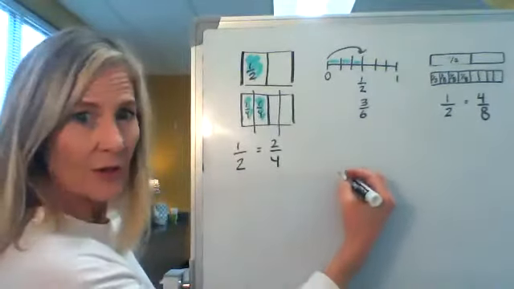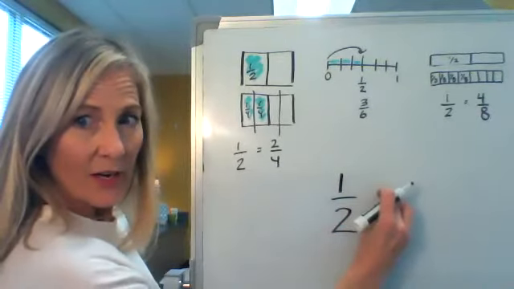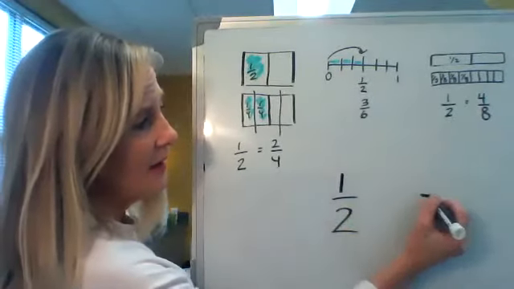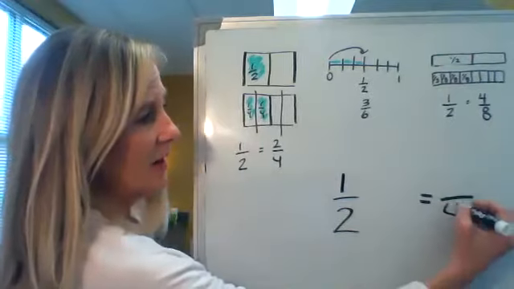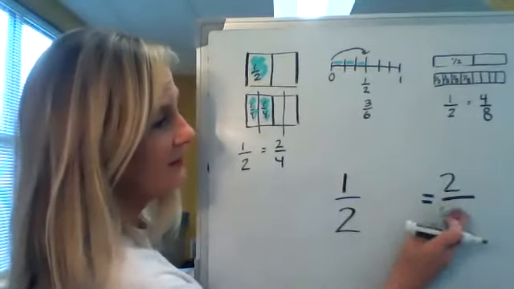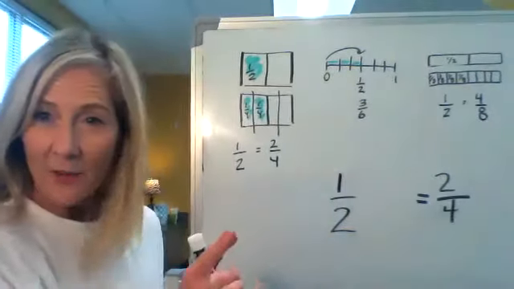1/2 is the same as 2/4. So there's 1/2, and I'm going to leave some space right here to show the math that's taking place. And over here is where I'll put my equivalent fraction that eventually we create, right? That's a really bad 4, sorry. 2/4. Okay, so let's think about what happened.